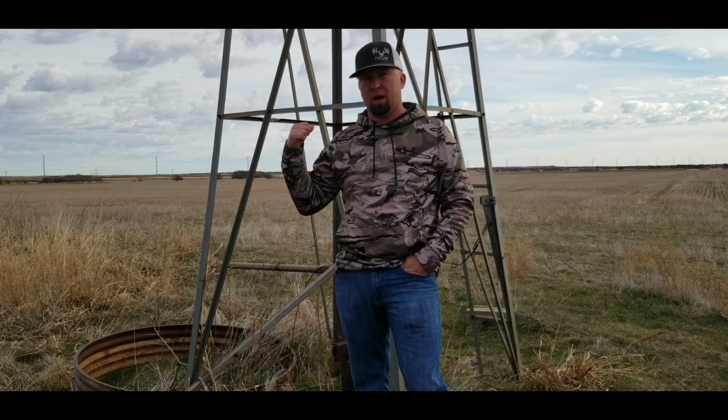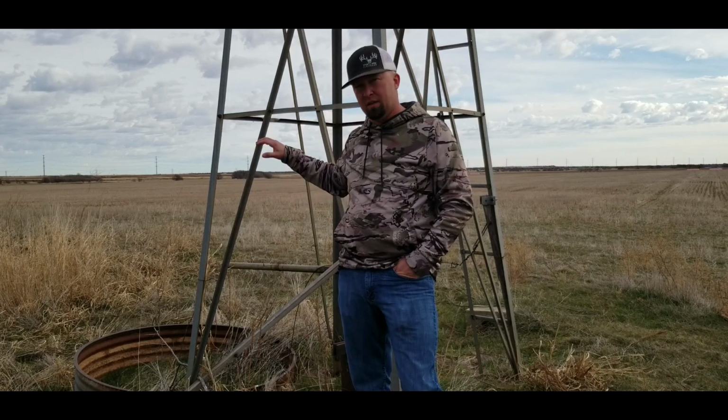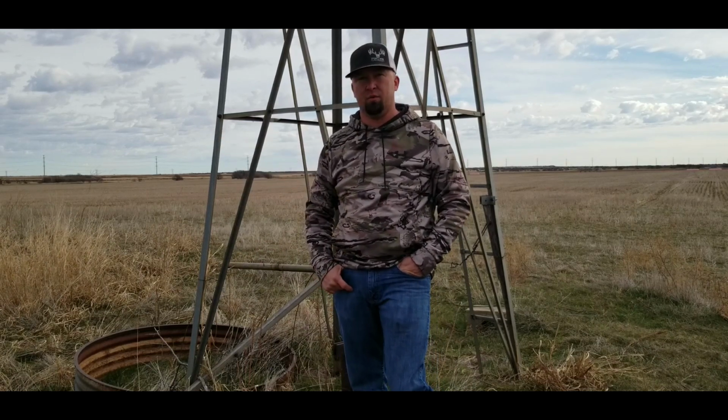So get this windmill behind me. It's kind of open right here. So I'm gonna drag the carcass right over here and mount a camera to the windmill facing out that way and see what comes in.